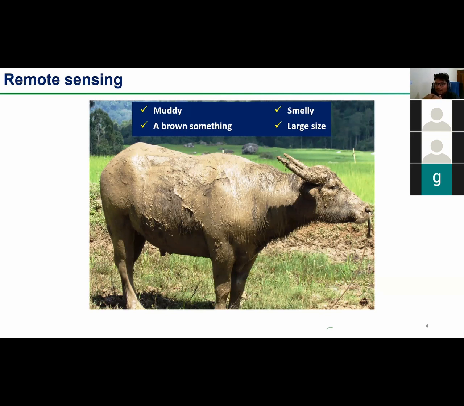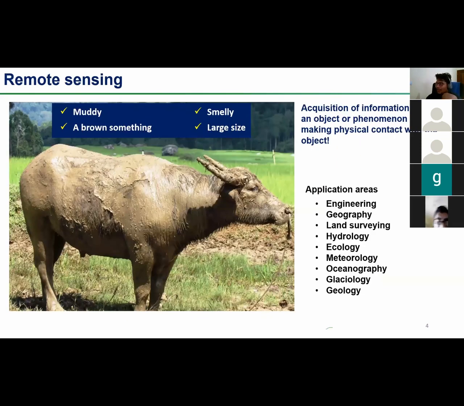You don't touch it. The basic principle of remote sensing is that you don't go there and you don't physically interact with the object, physically in the sense of contact, but we do interact physically in terms of light. That is the idea of remote sensing: anything that you can acquire as information by remotely observing, by locating yourself remotely from the object, you can get as information. Now, the definition of remote sensing is the acquisition of information about an object or phenomena without making physical contact with the object.